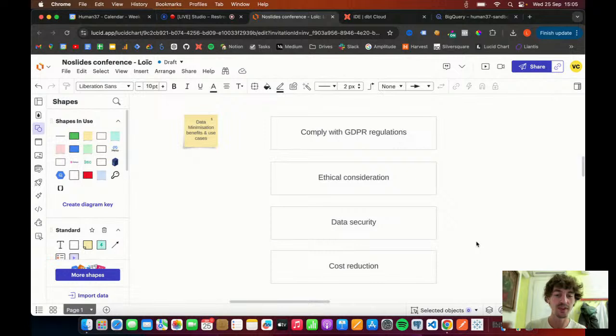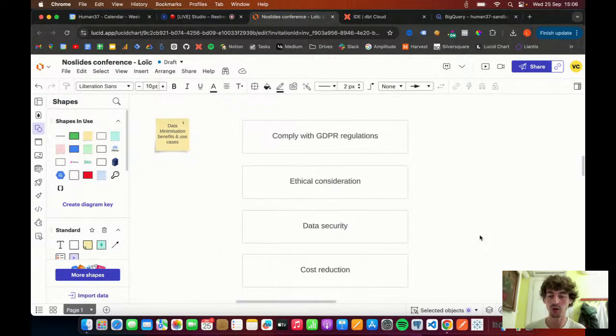So this could be something that you want to discuss with different stakeholders, like the financial team and so on, to make them understand that incorporating data minimization principles can also have an impact on business. So that's mainly the different data minimization benefits that I wanted to highlight.